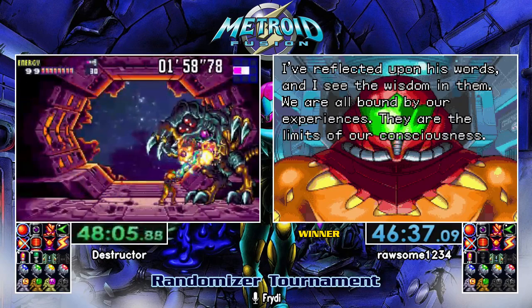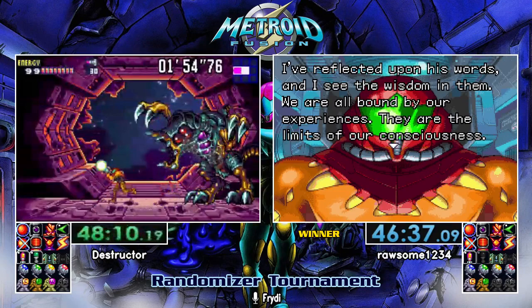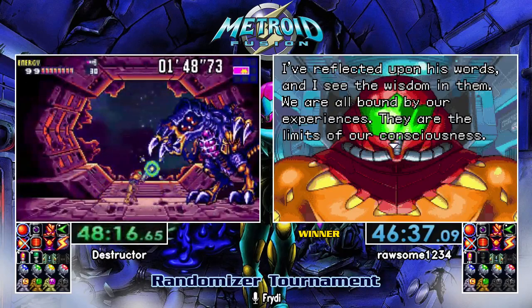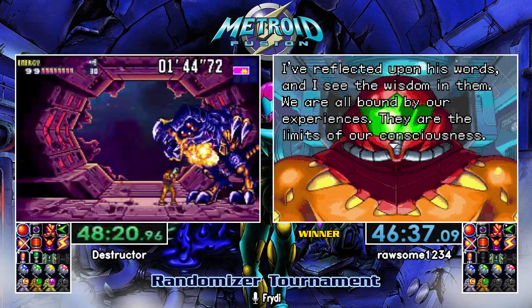Yeah. Because Destructor checked the item that turned out to be Charge Beam in lower sector 4 first before going into sector 3, but couldn't really pick it up at that point, which gave you quite some time to catch up later. So you basically were neck and neck at that point. Why couldn't he grab it?